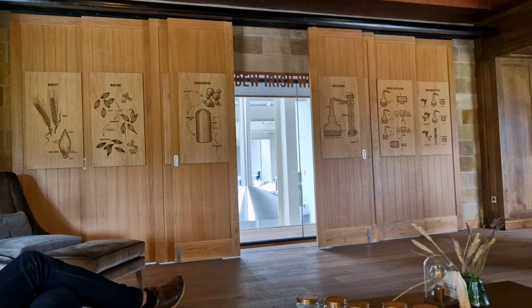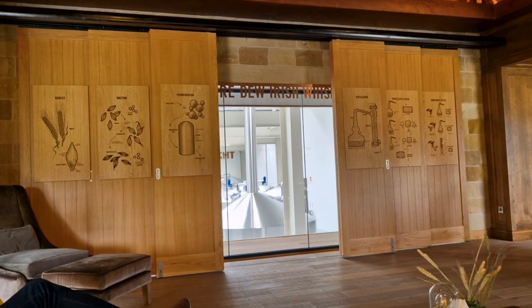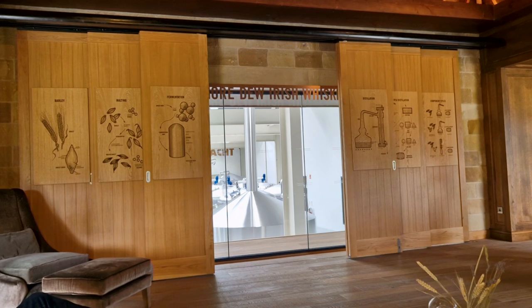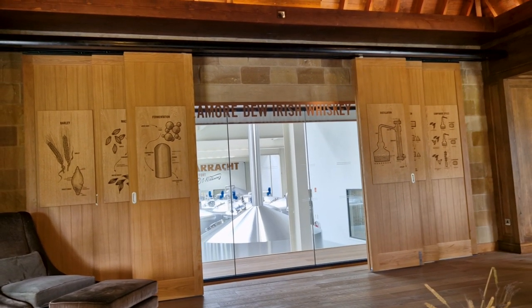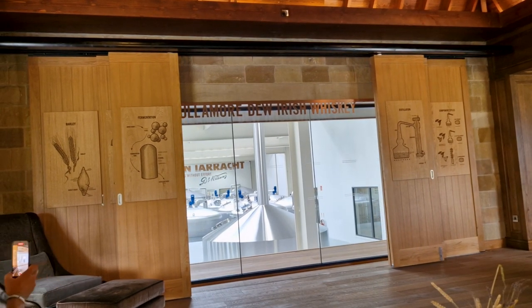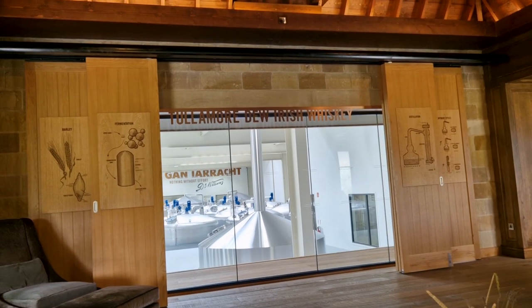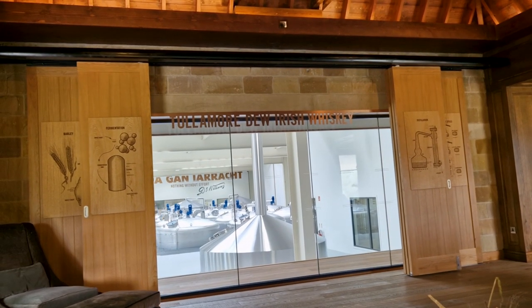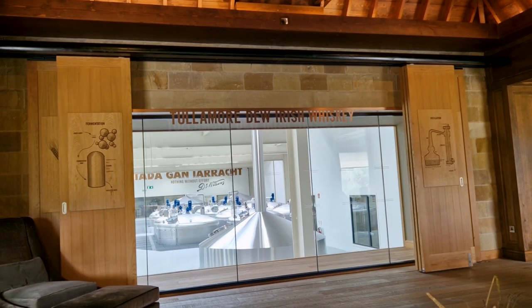What's coming into view now is the distillery floor of our pot and malted house. In here is where we are going to batch produce two of our three styles of whisky — batch production for the reason that we have two very different spirits moving through here. One contains unmalted barley, the other one doesn't, so you are going to want to keep those two spirits as separate as possible as they move through production.